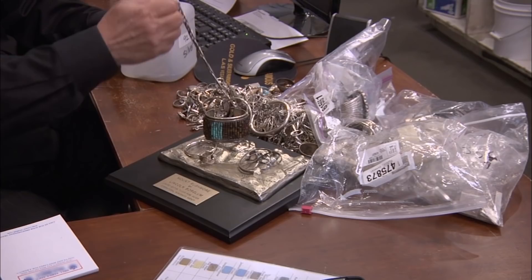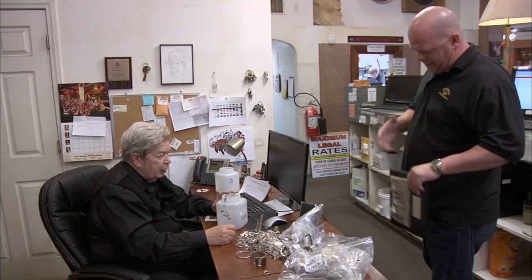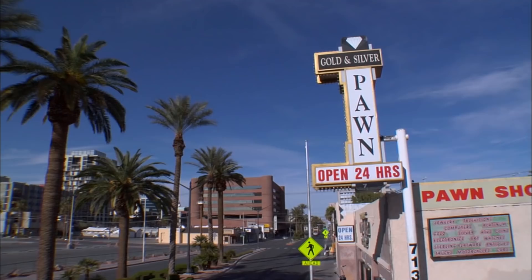You sorting the scrap? Yep. One of the things my dad loves to do around here is sort through the silver — figure out what gets scrapped and what gets sold in the showcase. Then this definitely should not be here. Why not? Because I could sell it for more than the scrap. I don't know why you want to scrap all the silver — it's just weird to scrap it to begin with. The way I see it, we scrap it and profit automatically. The only thing my idiot son does automatically is lose hair. It's silver, son. You can't scrap George Washington. Why not? Because you can't — it's wrong.